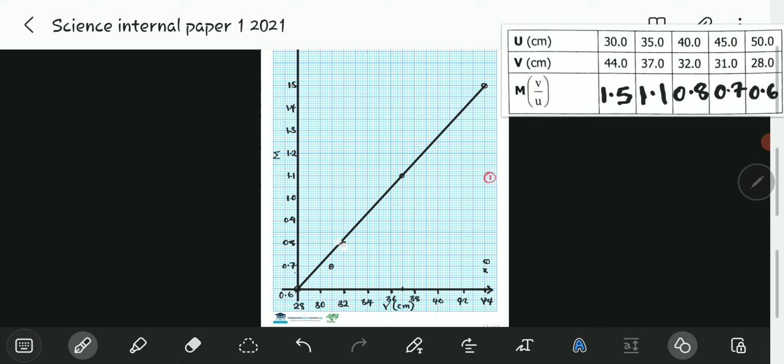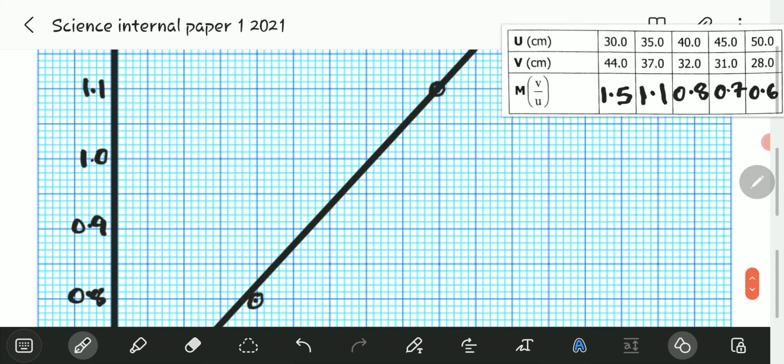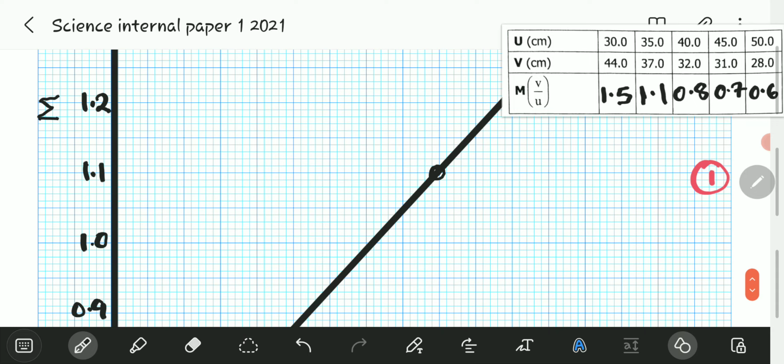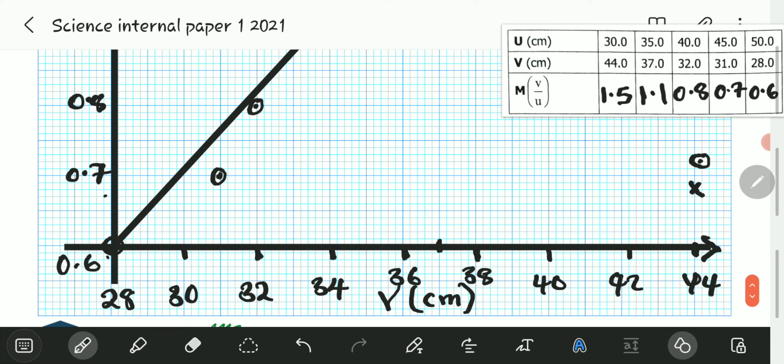So you can see that it has touched the circle on the third point. It has passed through this point and it is touching that point. So this is the best fit line, the line that passes through most of the points. So this point which has been left alone, we can say is an outlier. We zoom in again, so we can see how our graph looks.